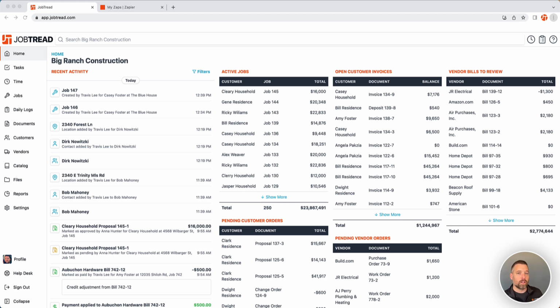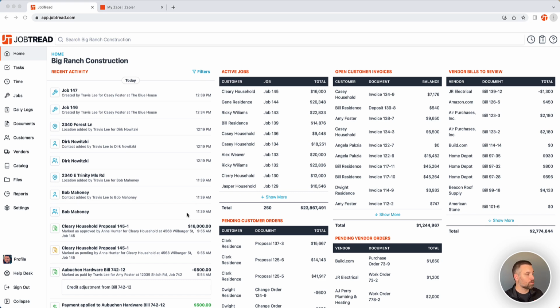But the point is automation, right? So you're not having to remember to do these things. It just happens automatically behind the scenes. So it's a little bit of setup and getting comfortable with Zapier, but once it's up and running, it's a really, really nice thing and something I'd recommend to do for most businesses. So what you can do, let's take the example here of updating the job status.